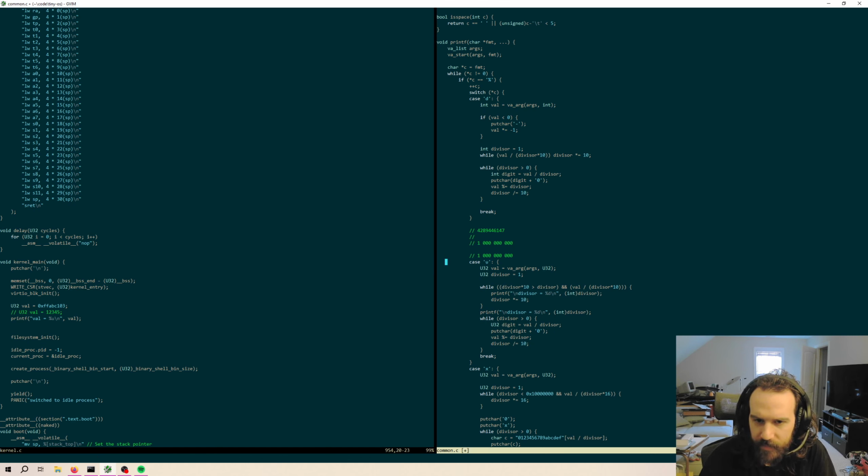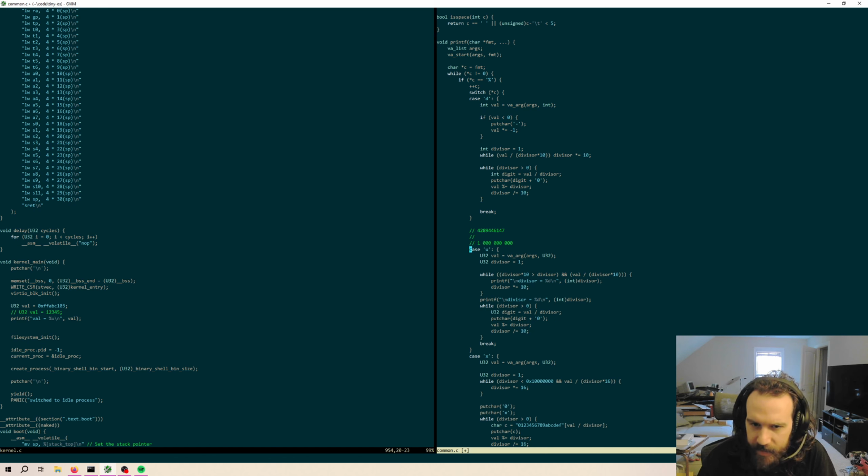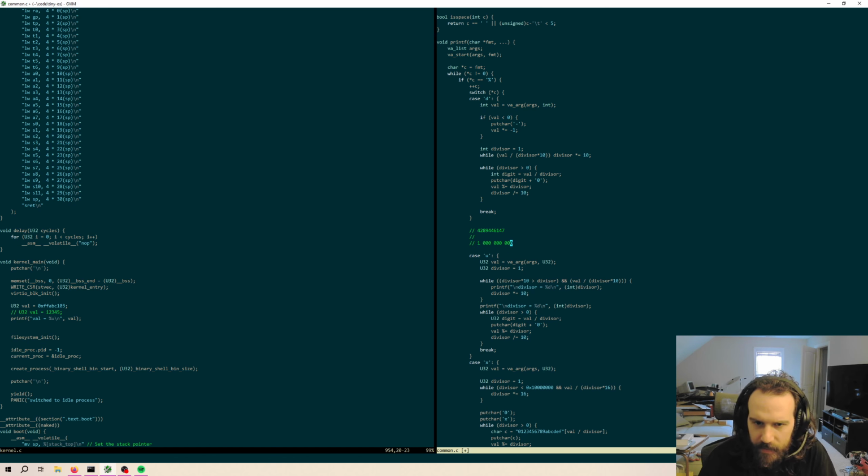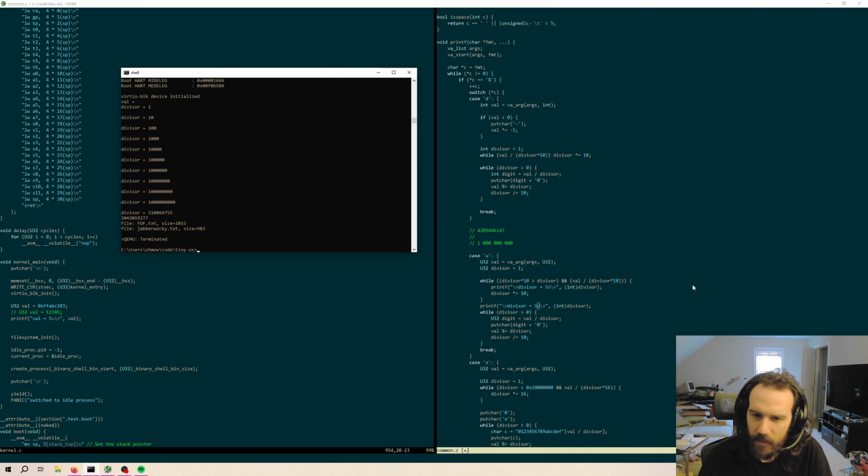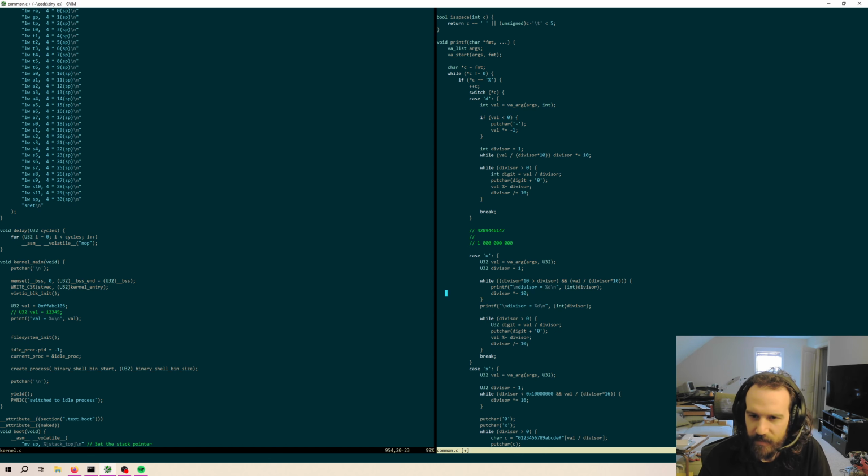Alright, so you reach this value, right? You reach 1 billion. The next will be 10 billion, which is too big. So the divisor is currently 1 billion. Divisor times 10 is 10 billion. It overflows and is smaller, so this is now less than divisor. This doesn't happen. Divisor's still 1 billion. I don't get it. Something's wrong. I'm obviously thinking about this wrong.